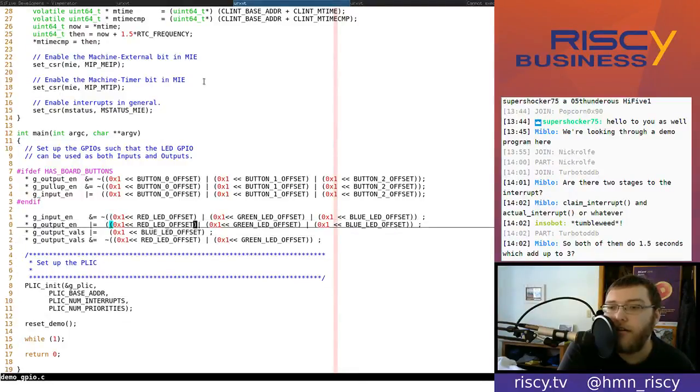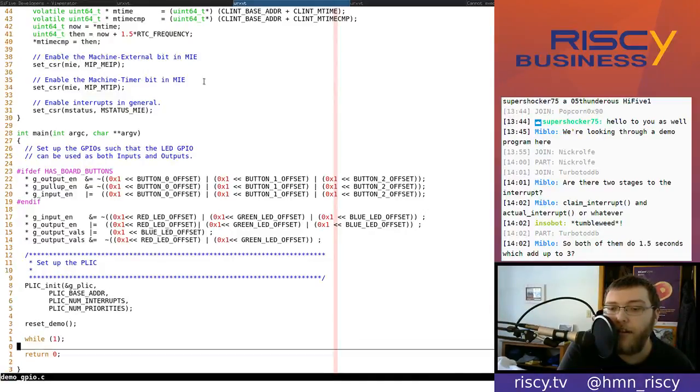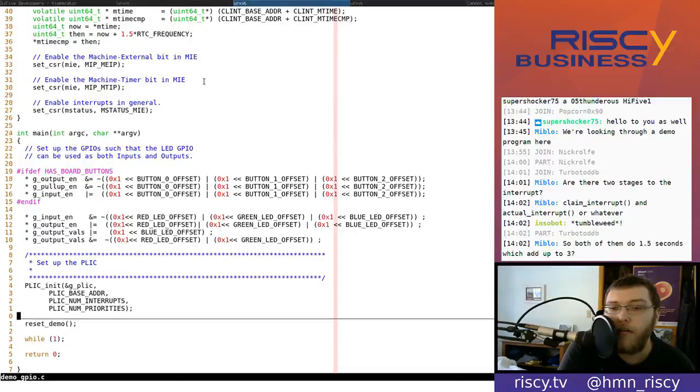Okay. So we do that with a little bit of bit twiddling there. And then we set up the PLIC. And then call reset demo. And then it goes into this infinite loop.